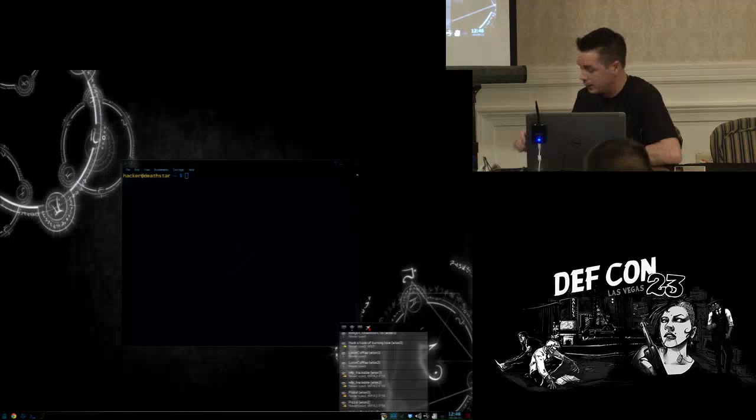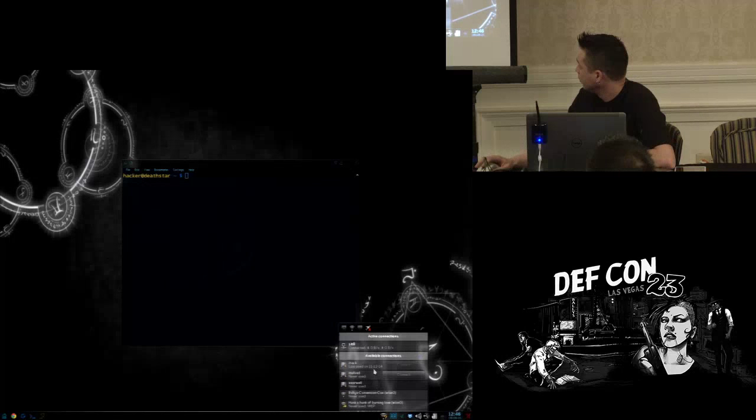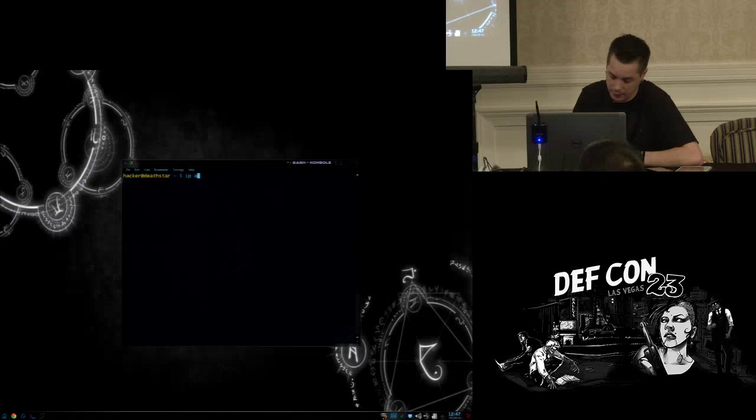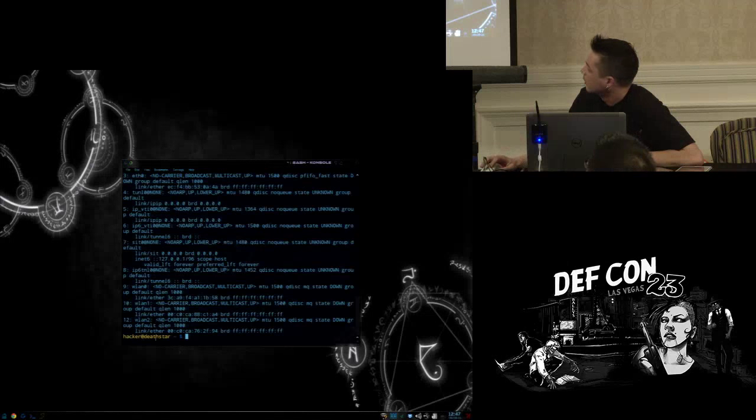All right, I'm actually running Network Manager at the moment, as we can see, our wireless information. So let's go ahead and look at my interfaces, what I have going on. I'm using WLAN 2, 1, and 0 as my main interfaces. As we can see, nothing has IPs, nothing's going anywhere. The interfaces are all down. So let's ask Cyb3r what to do.